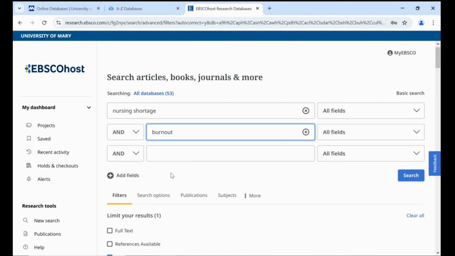So it is going to narrow your search down, which means it's going to make the results more relevant for whatever research you're doing, but it is going to narrow out all of the articles that did not contain the word burnout, for example. So it is a bit of a double-edged sword. You'll get fewer results, but those results will probably be more relevant and more helpful, depending on what kind of research you're doing.